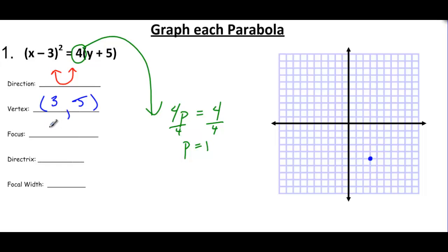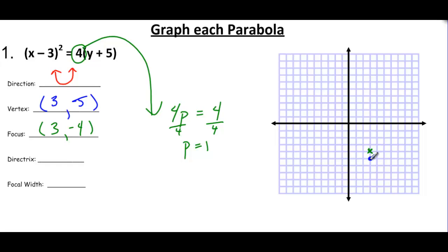Now you don't write a 1 here because the focus is a point, but this is going to tell me where to move for it. I'm going to move up 1. So if I go from here and I move up 1, I get the focus. And I always like to do an X, so I know which one is the vertex, which one's the focus. And remember, the focus isn't actually on my parabola, and you only want to do solid lines or points of the items that are actually on the parabola or what you want to graph. So if I moved up 1, I'm at 3, -4.